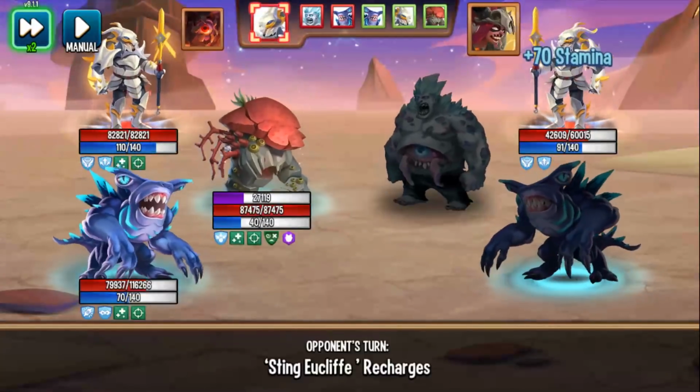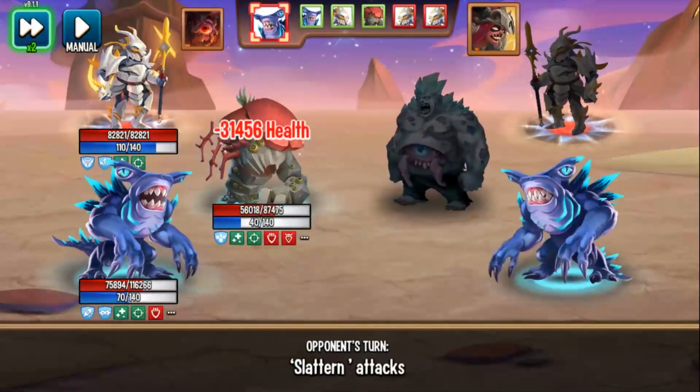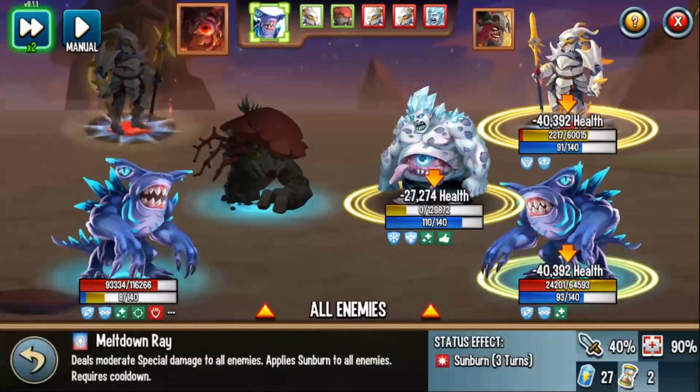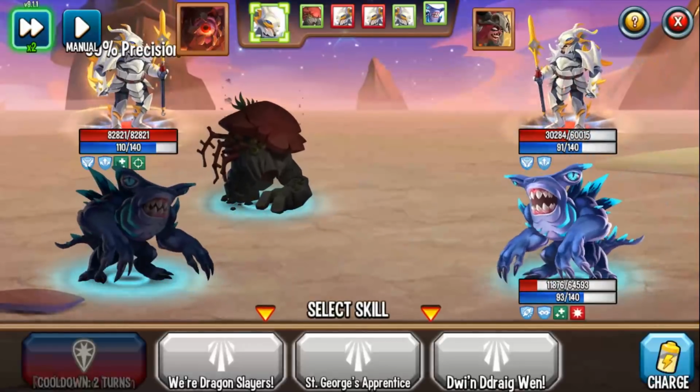Let's do that Light Free Gen. Let's do that Increased Accuracy. Dream Catcher, Nightmare, Stamina League. That's fine. Disempowerment. That's fine. My AoE. Yep, let's do the AoE. Meltdown Ray. So bye-bye Aizel. Sunburn on Hookah. Jaguin Sword kicks in.